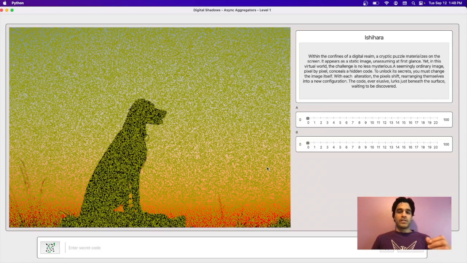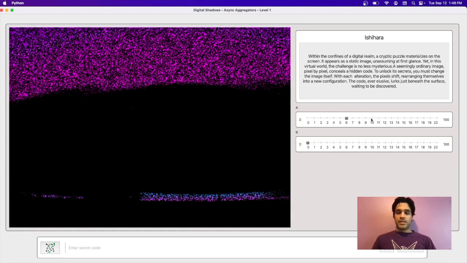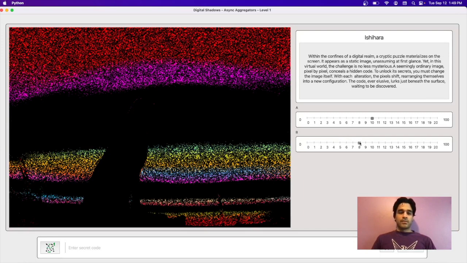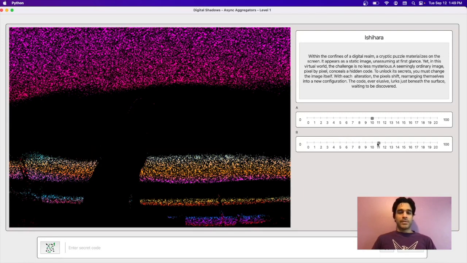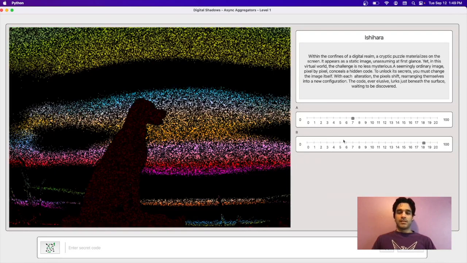Essentially this is a huge inspiration for this one, and as you can see we have an image of a dog and it's overlaid with mosaic pieces, and you'll see as I mess around here with the numbers, you'll notice that the image will change. As a hint to the puzzle, you're going to have to play around with this a bit. There's a few things you might have to look at and see, but essentially that's what it is, a mosaic, and it looks really neat.